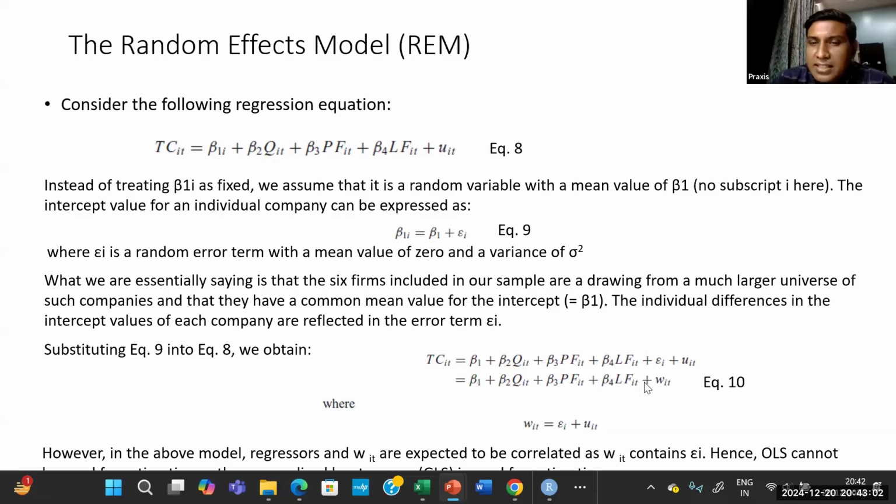So since it is now part of w_it, it is going to be correlated with these, and because of this correlation, your OLS will fail, and we will have to use the generalized least squares technique. Okay, is it clear now?